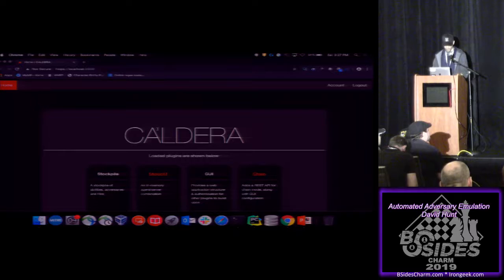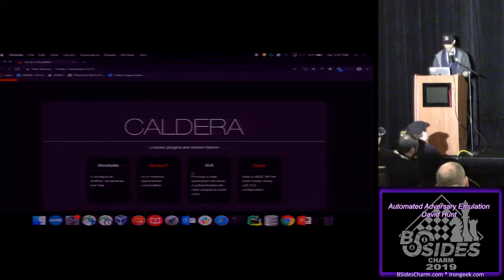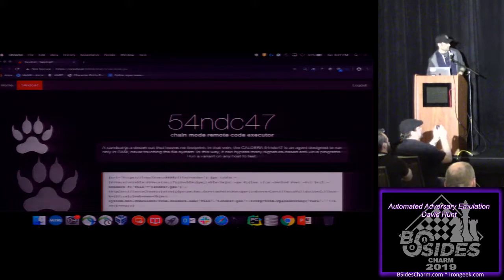Once I'm in, I get a home page that shows me all the plugins that I have loaded up, and the ones that have red links on them have configuration abilities that I can click into, essentially splash pages. When I look here, I can see I have Sandcat right here. It tells me a little bit about what that agent is, so I'll click in. I get this nice looking splash page.